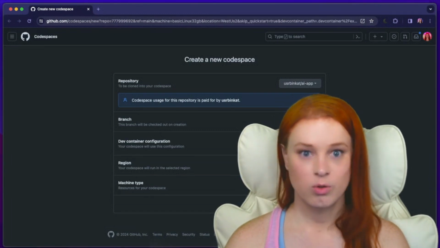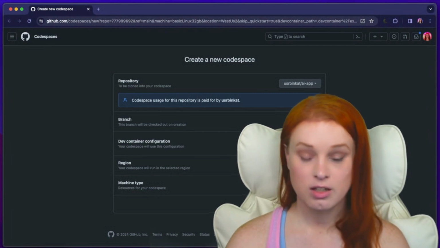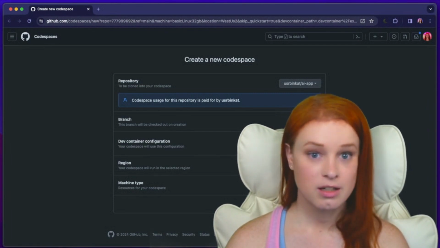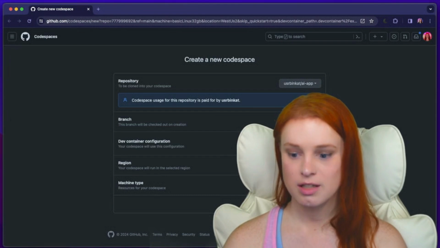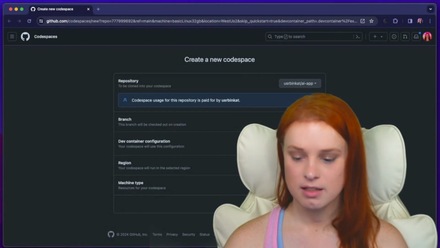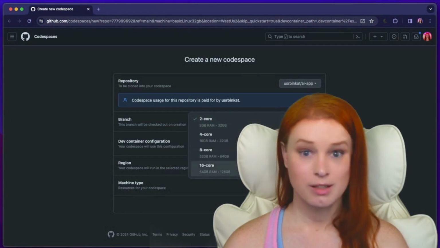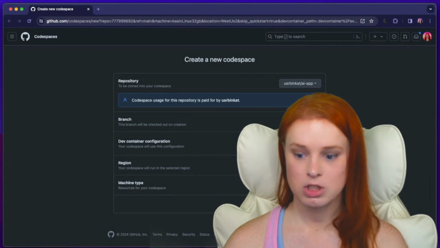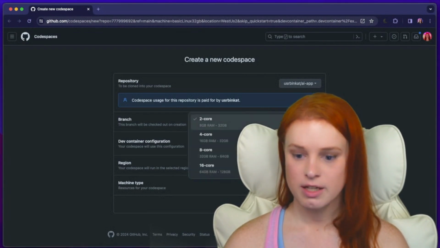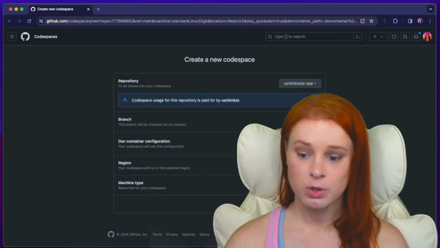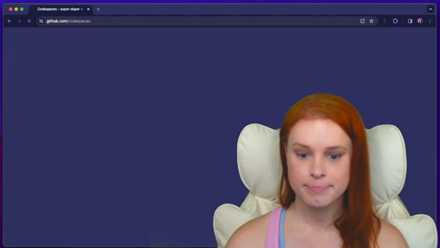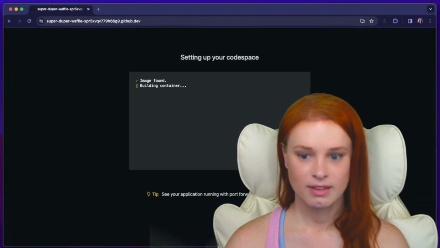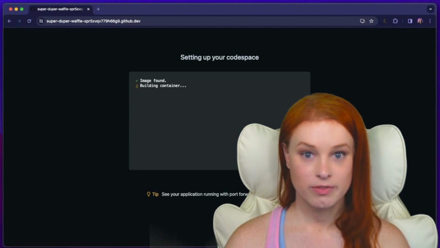That includes a whole bunch of extra things, including Docker CLI, so that we can build container images and push to the cloud. We're not going to use that today, but if we did, we'd probably come in here and choose a larger virtual machine size. So let's go ahead and, for expedience's sake, pick a 4-core. We're going to create the Codespace. And that's going to build real fast.